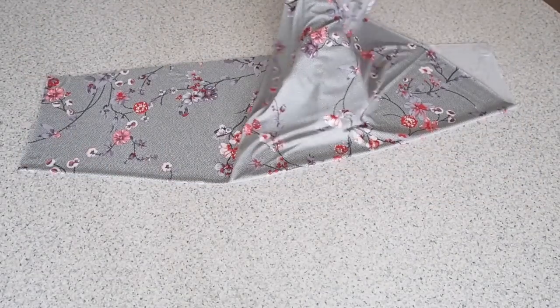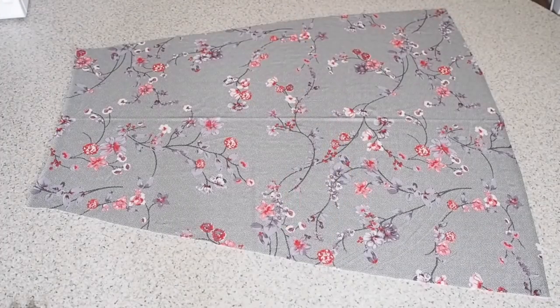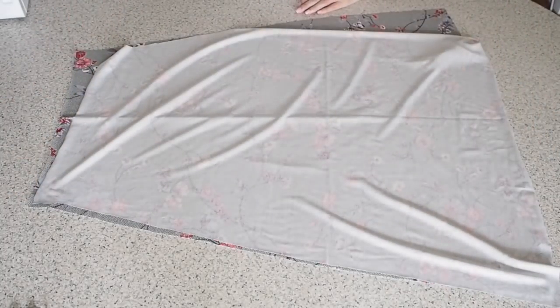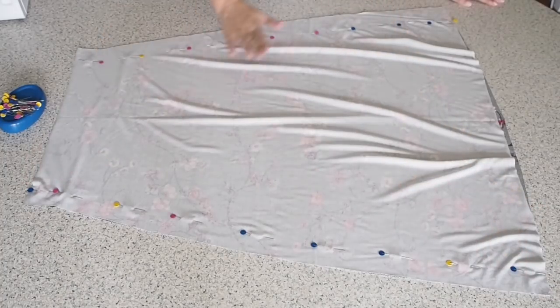So now to join these two pieces together. So my fabric here, right side up, laying my back on top, lining up the side seams and pinning, and ready to stitch.